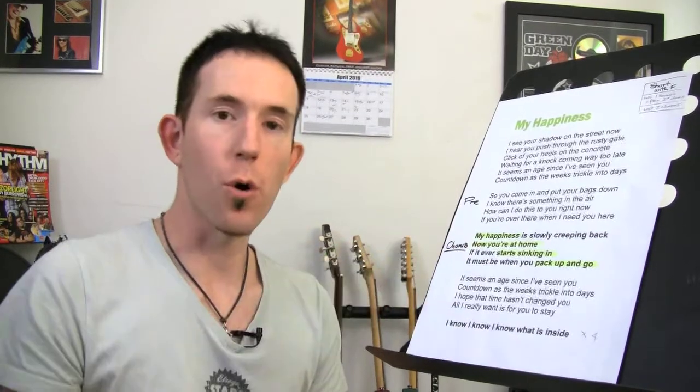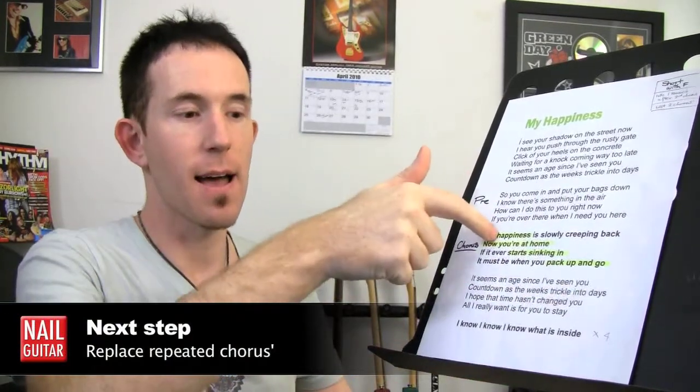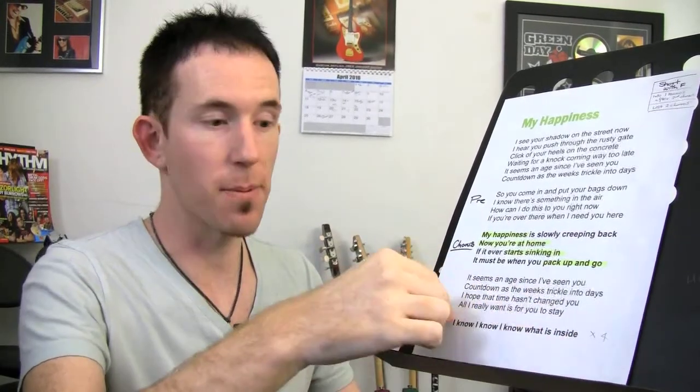You may still have spill going onto the second page. Another thing you can do — which I always do, even if I haven't got spill, because it's easy on the eyes — is if you have multiple choruses, instead of having the chorus written out again, just write 'Chorus' and make it bold. I actually haven't even written it out on this one because I know the song pretty well already, but for a new song I'd just type 'Chorus' there in bold. That saves you a lot of lines, and combined with the previous tip, it will generally squish everything back onto one page.